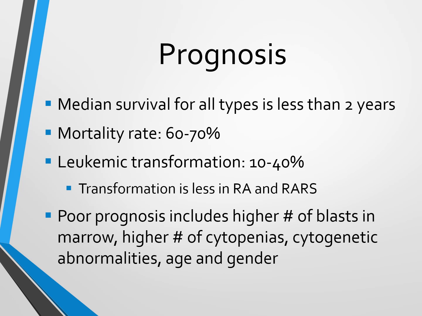We are going to have a poor prognosis, including a higher number of blasts in the bone marrow, a higher number of cytopenic lines, higher number of cytogenetic abnormalities, and increased age and gender. So men have a poorer prognosis because, I guess, there's a higher prevalence of men with these myelodysplastic syndromes. And in the case where we actually have a higher prevalence of women with that 5q deletion, it's actually the only chromosomal abnormality that doesn't have a higher instance of transformation or poor prognosis.